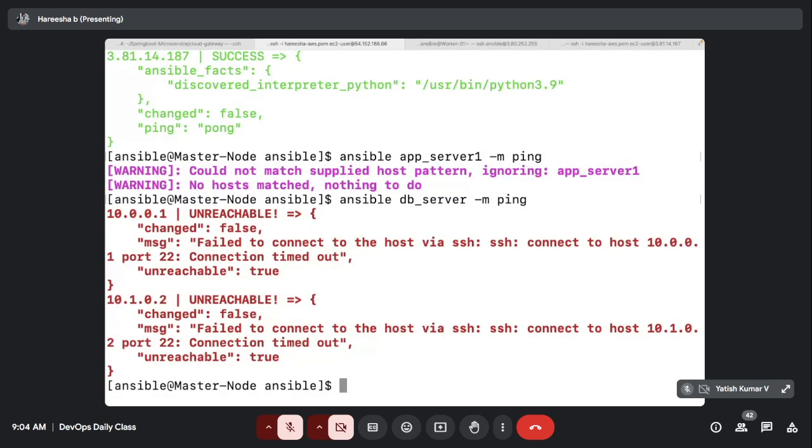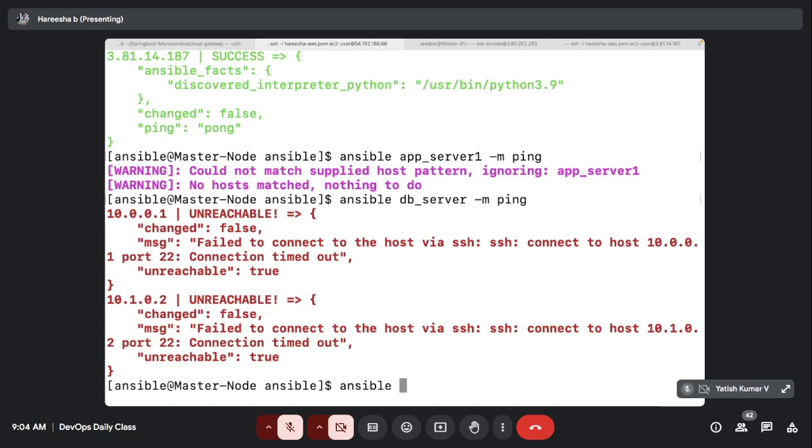This is the first basic connection, how it will use the host file to run your ad hoc command. Okay, these are all ad hoc commands. Like -m is a module, so directly you can mention the module, and -a is where you can mention your commands. For example, what I will do.